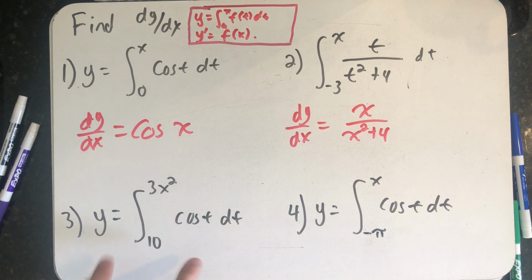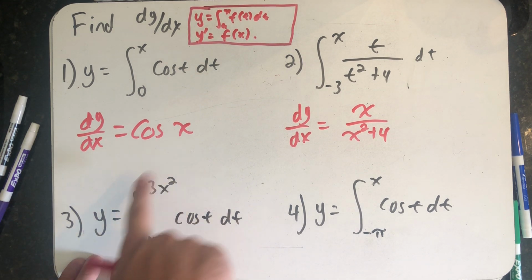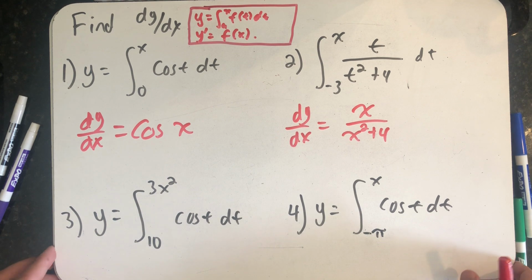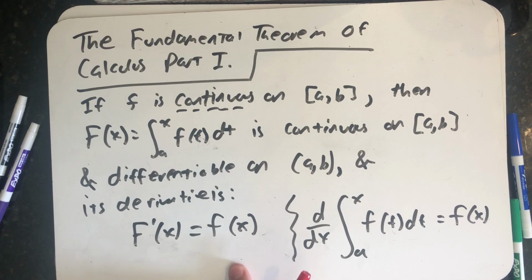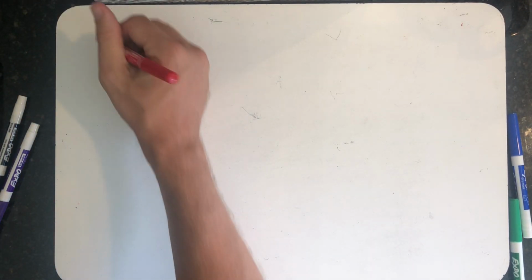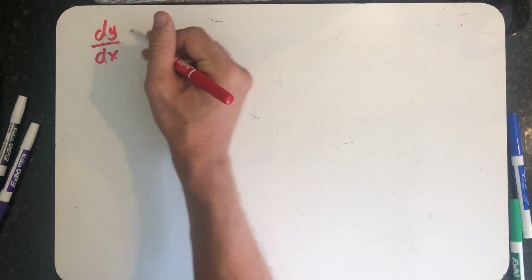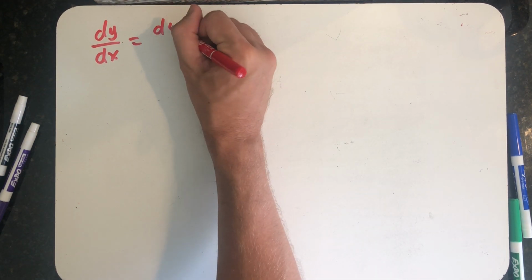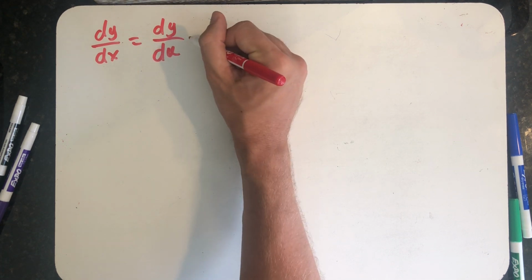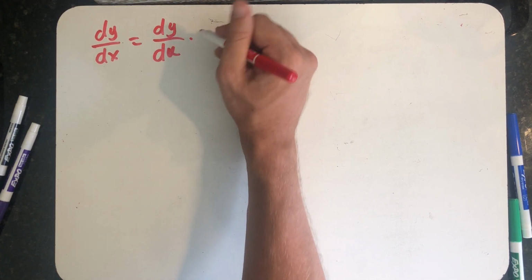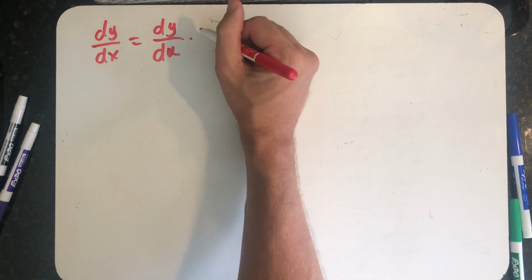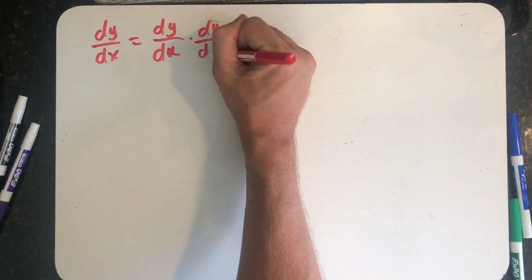All right, so now in this example 3, I need to think just a little bit because I don't have a simple x here. X has been replaced with a function. And this is where I need to think about the chain rule. Well, the chain rule was always about what happened when I replaced the variable x with a function u. And we could always calculate the derivative using the chain rule this way. dy dx was dy du, take the derivative of the function with respect to u, times du dx.